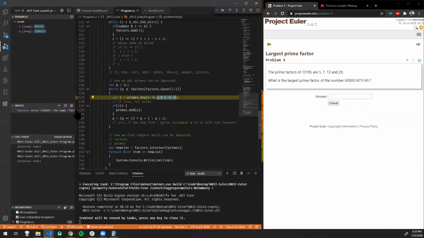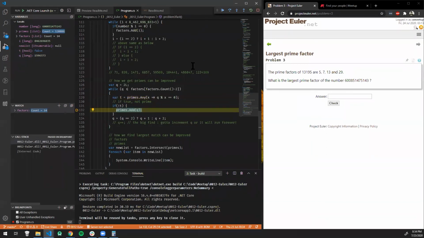Still doing that stuff. These are huge primes. Man. It's getting a lot of primes. Trying to figure out a way to skip a bunch of numbers.